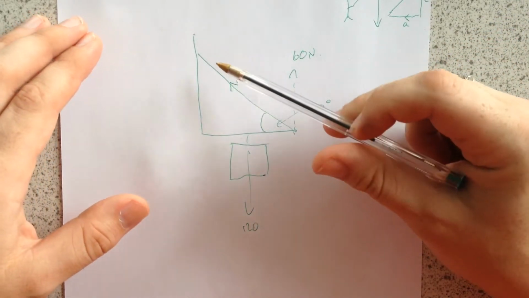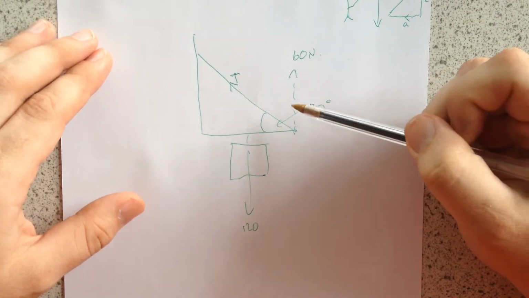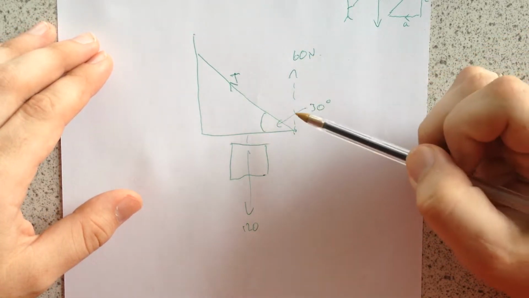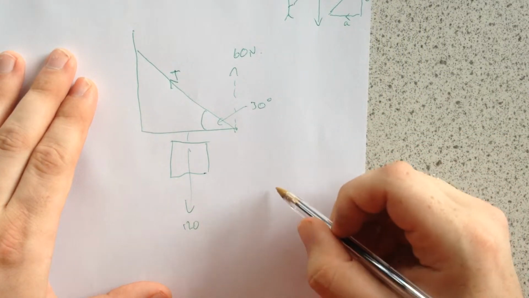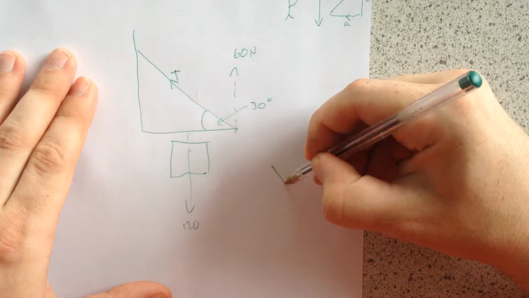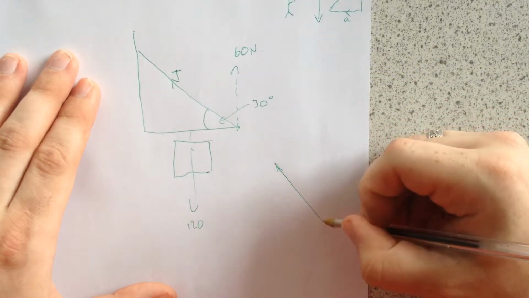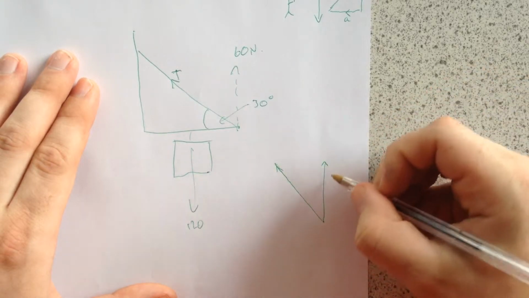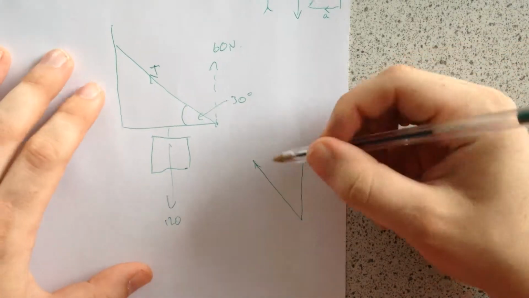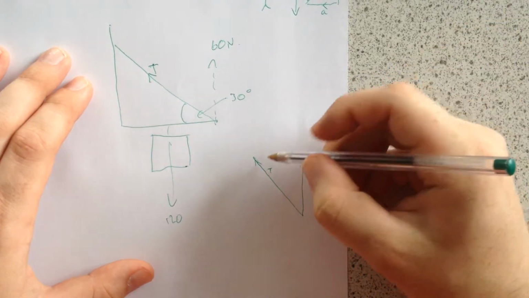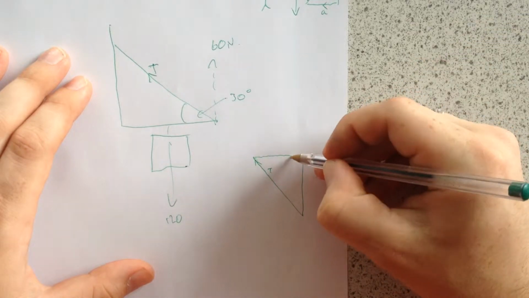So let's have a look at this situation then. Quite nicely, this is very similar, just the other way around, to the diagram I just drew up here. This tension is creating a vertical force and a horizontal one. So I'm going to draw the vector triangle separately over here, just to make it nice and clear. I've got tension there. I've got my vertical force there, which is my 60 newtons. And I've got my T, what I want to find out. So now we can complete the triangle quite nicely.